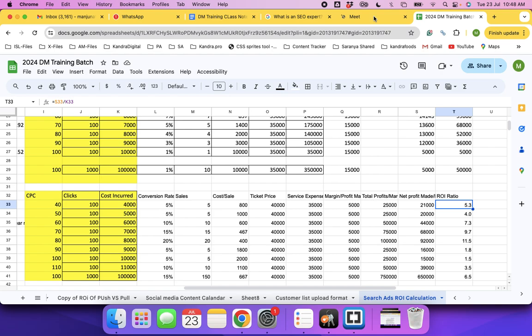Yeah. So now, if you look at this, see, for every 4,000 rupees spent, you are making a revenue of 21. Yeah. The screen is not visible. Okay, I'm sharing it. Offline joinees have no problem. Only online joinees are facing this problem. Okay. So you see the screen now?